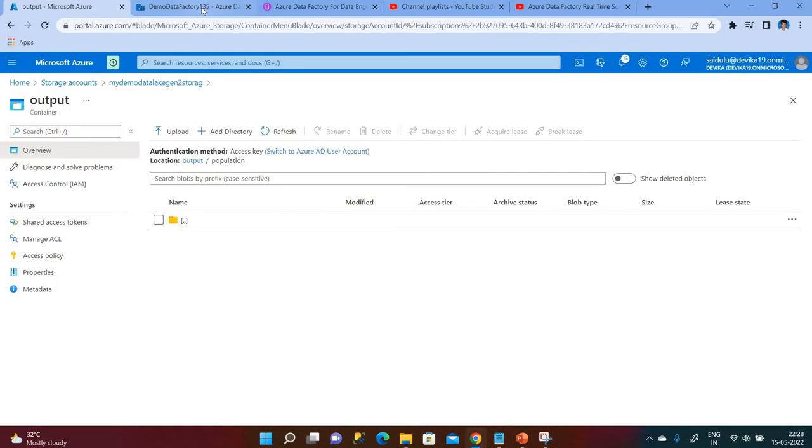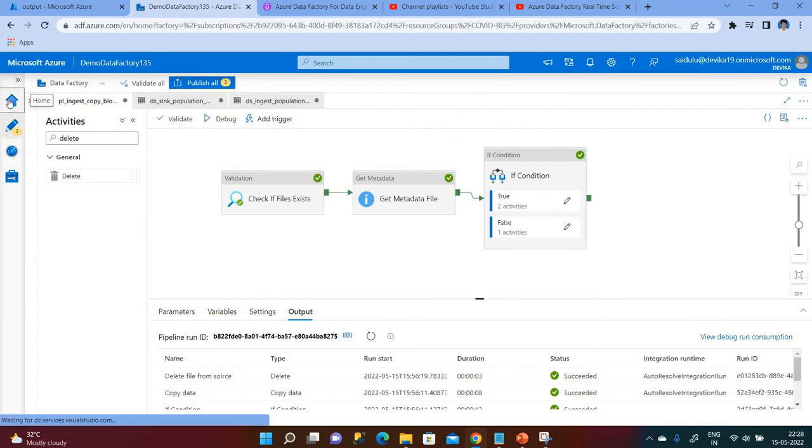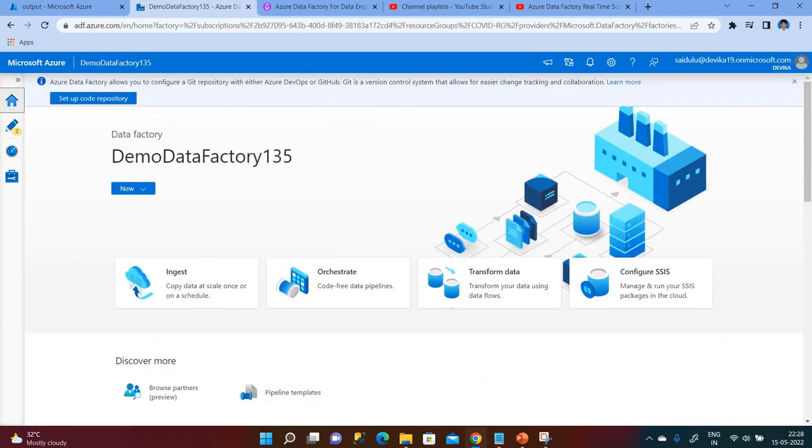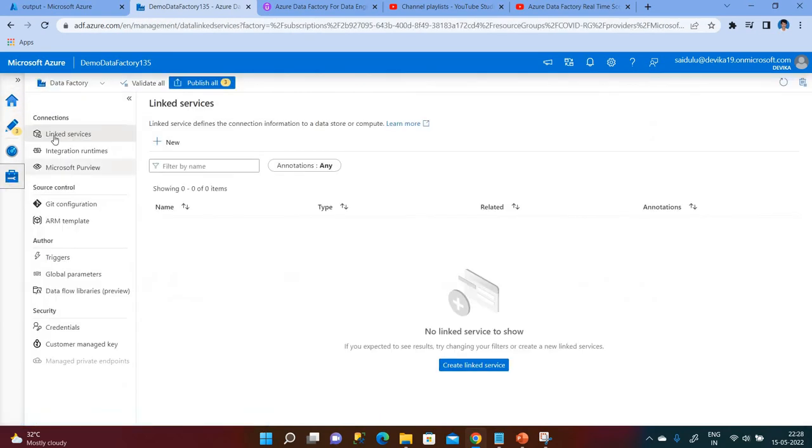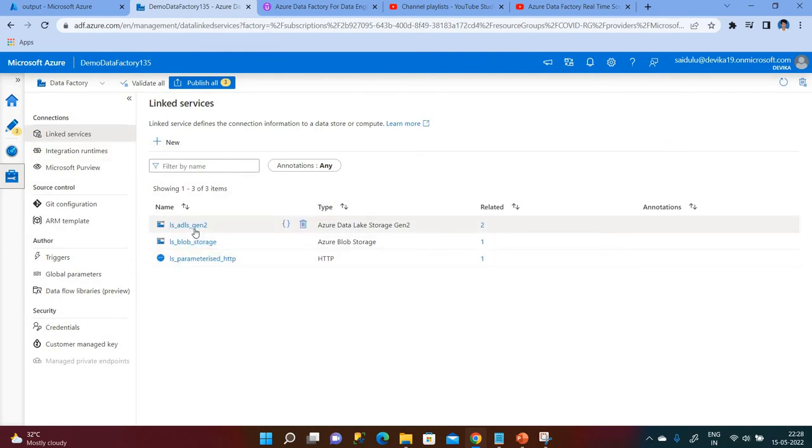Now go to Azure Data Factory. This is my Azure Data Factory. Under it, I already have two linked services: one for blob storage, and one for the Data Lake Gen 2 storage account.